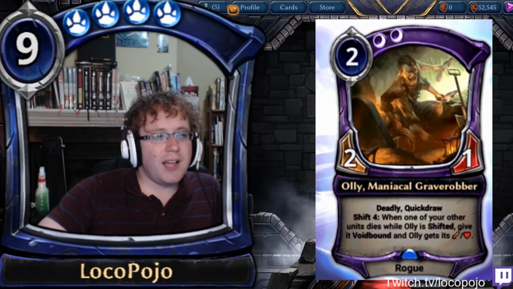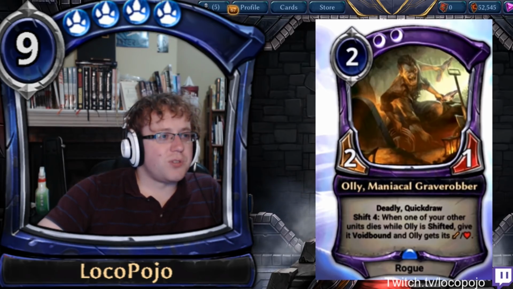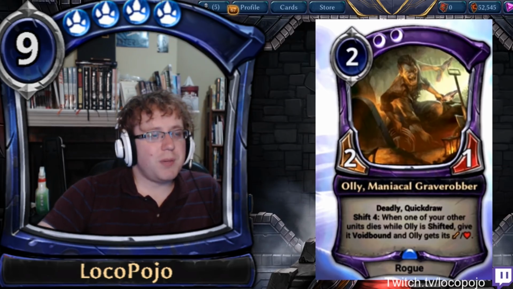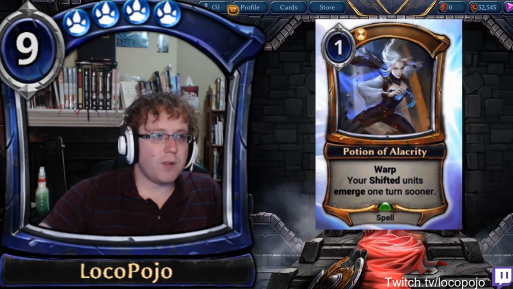That's a lot of projected payoff. This card might just come out and get vanquished, so getting a bunch of your units killed for Ollie to get bigger is not that strong. That being said, this card is decently okay on 2. Deadly Quick Draw is really reasonable. This card plays well with any type of buff, and it's just pretty okay. It's interesting. I think it's a decently aggressive card, but I'm not sure if there's too much that you can do with it. All right, next up we got Potion of Alacrity.